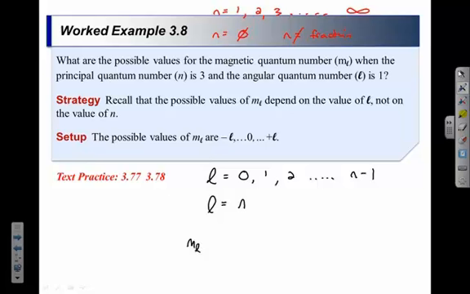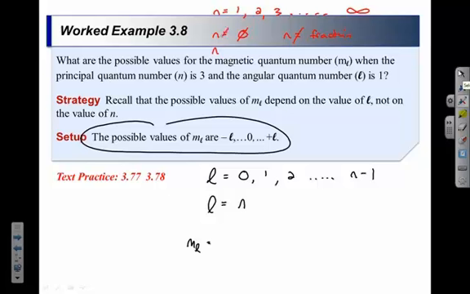ML is the quantum number that tells me which orbital within the subshell my electron is in. ML is also a whole number integer, but it could be negative. I didn't say that here, and I probably should. N cannot be negative, and L cannot be equal to N. L cannot be negative. Sorry about that. ML ranges from negative L up to 0 and then up to positive L.